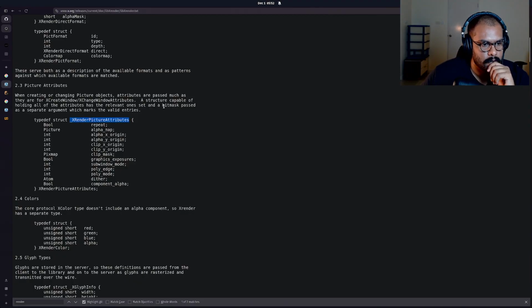X-render picture attributes. Component alpha.